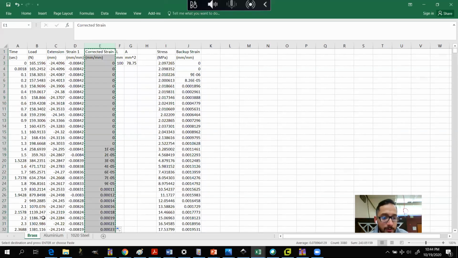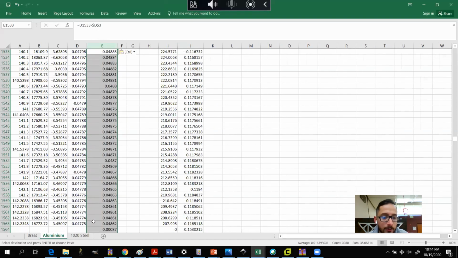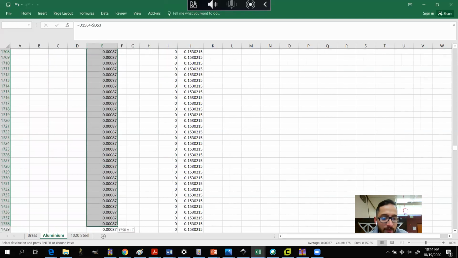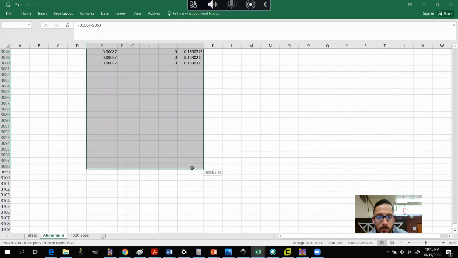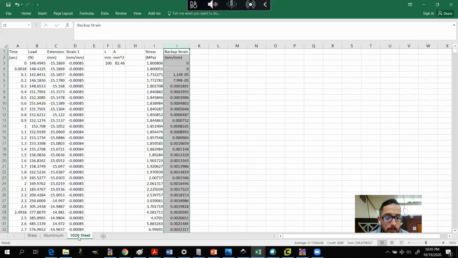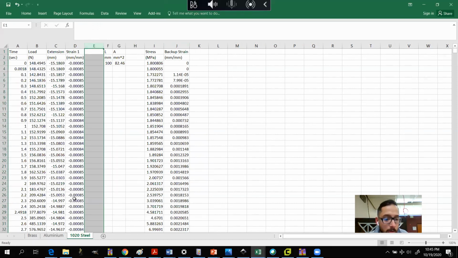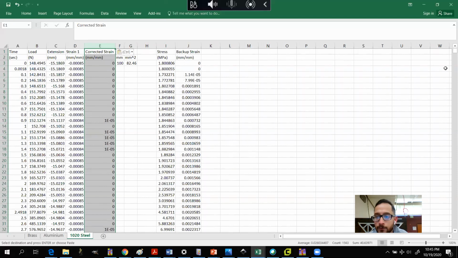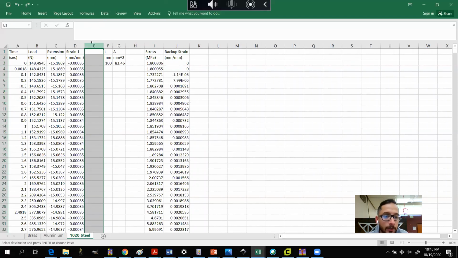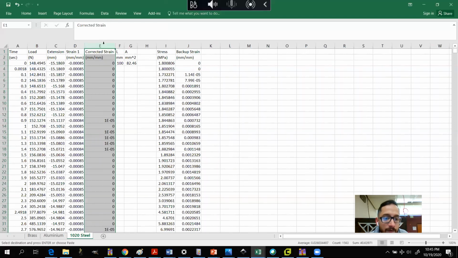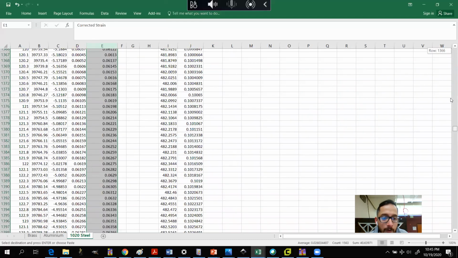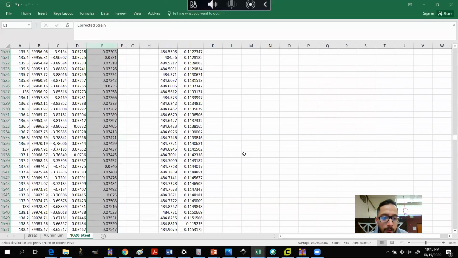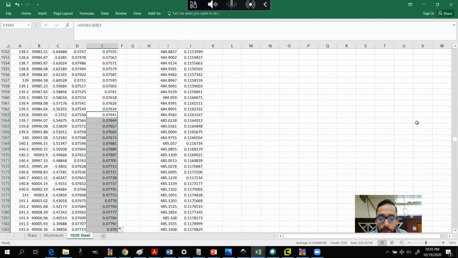All right, now copy paste, so Control C, Control V. And you might have this extra data, so you can just get rid of that. Control C, Control V. Oh, sorry. Instead of doing Control V, you want to paste formulas. Good stuff. Oh, see, and now you're missing data. So you want to go all the way down to your last point, go there and just double click. Boom, there you go. Does it for you.